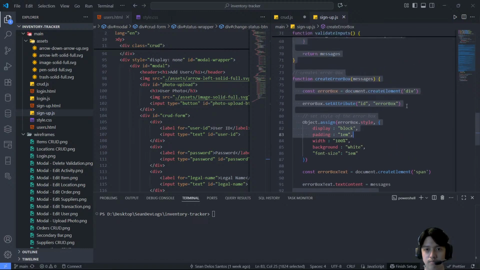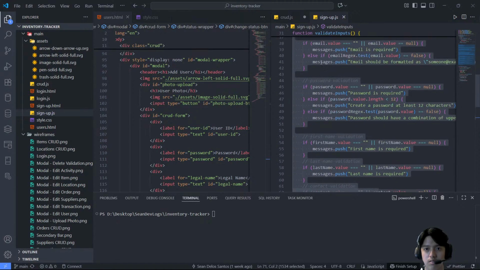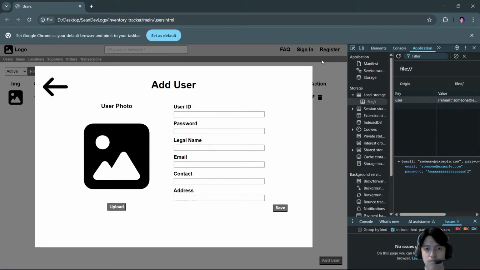Instead of creating an error box, I'm thinking, okay, you know what? Never mind. I'm just gonna do another error box to show the admin the same display that would show when someone will try to register for a new account.